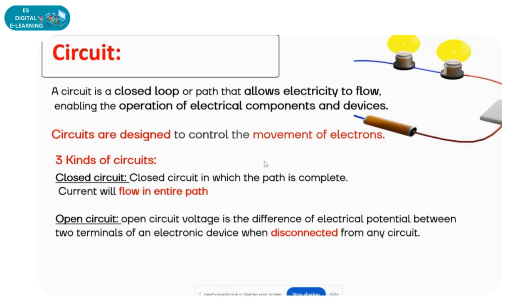So in case, between the switch and the bulb, the wire is connected on one side, and on the other side the wire is not connected. So that will be an open circuit.